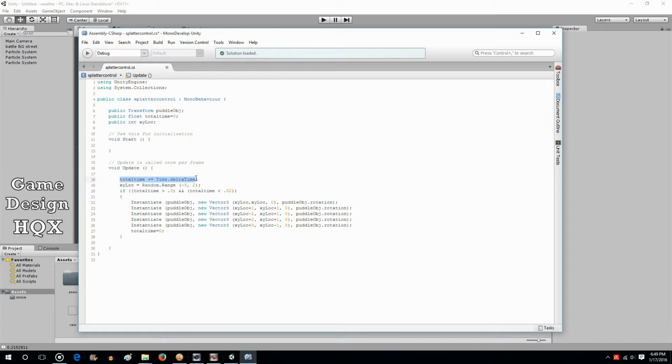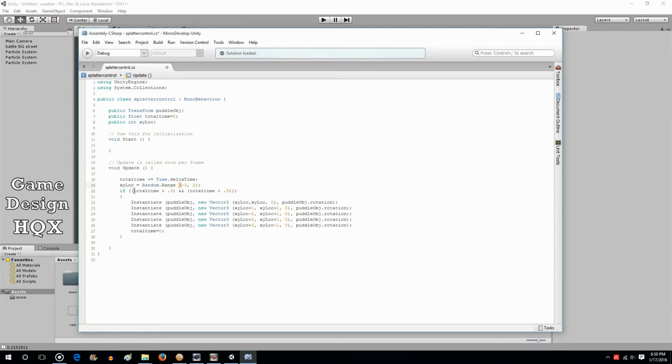So in other words, it's a running total of time dot delta time. It's a running total of how much time has passed. Here's that XY location variable is equal to random dot range, and then these are the lower and upper points, supposedly inclusive. I don't know if it's just random chance, but I've never actually seen this upper number appear, so I tend to bump this up one, but you may find that it's just fine. So this is the lower number, this is the upper number.